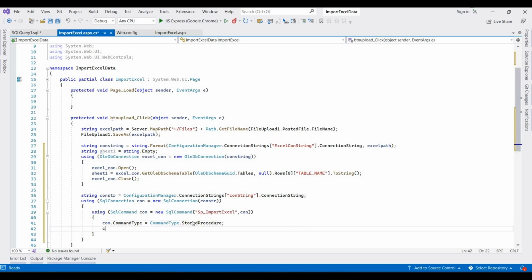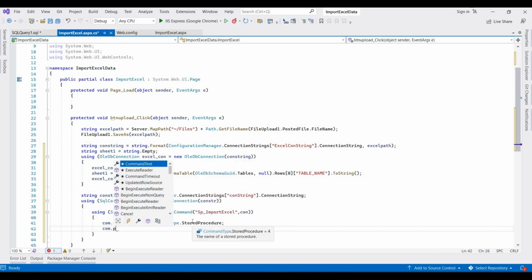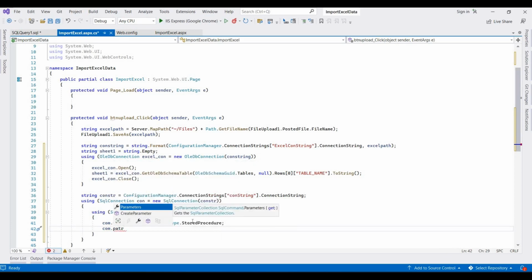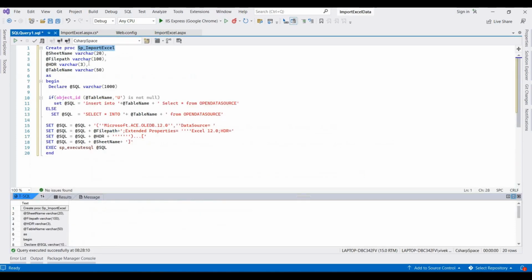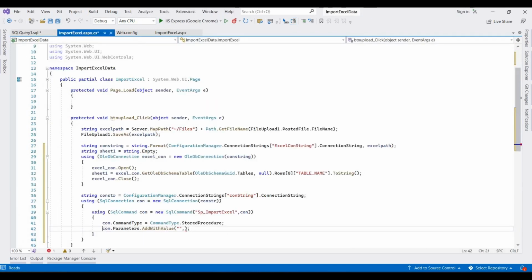And then com dot Parameters dot AddWithValue, and here we provide values for the parameters that we created here. So simply, firstly I copy these for multiple parameters.